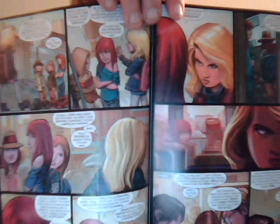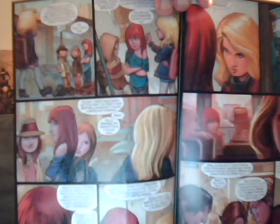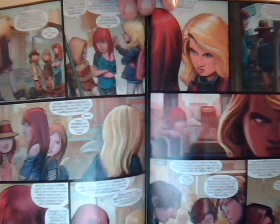Later in the issue, the story deals with Mindy trying to get along with the schoolgirls. She puts on makeup, she gets all dolled up, and she tries to act the part. She's like, OMFG, is our stupid bus still not here? I think we should all get a day off when it's late and just go home and paint our nails or something. And what they call the queen bee is like, yeah, right, okay.